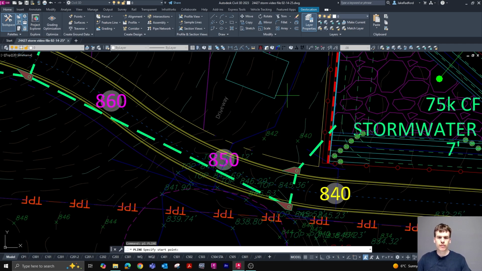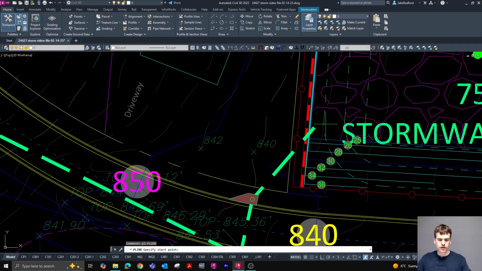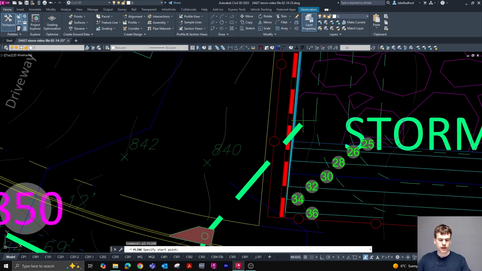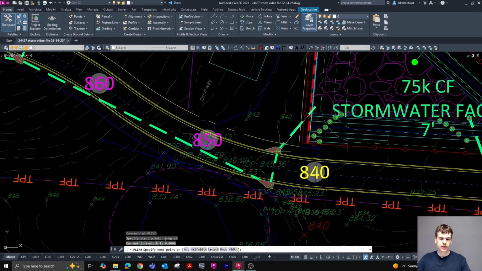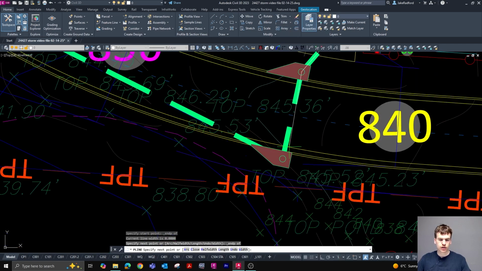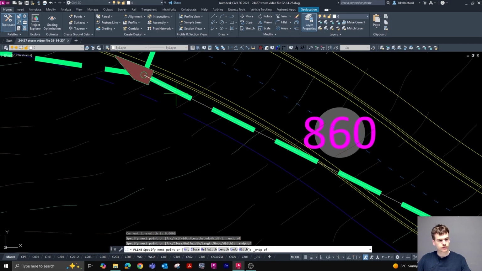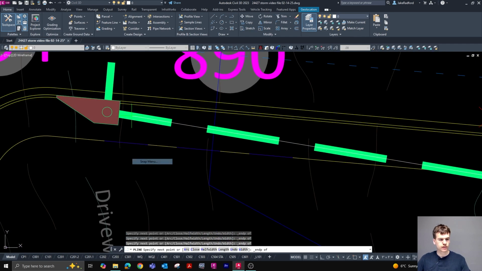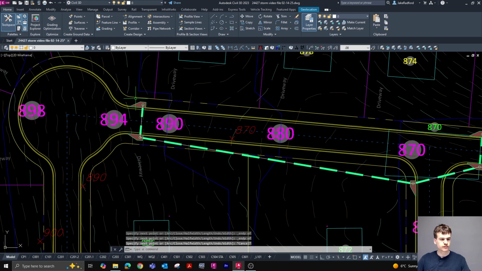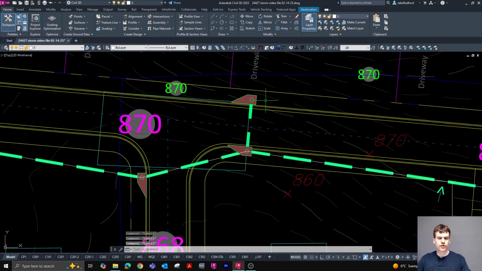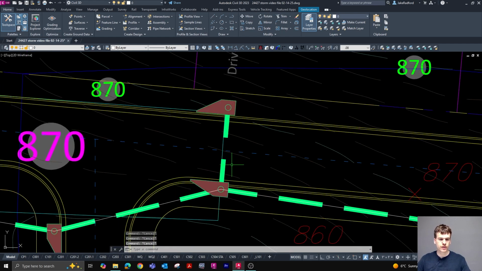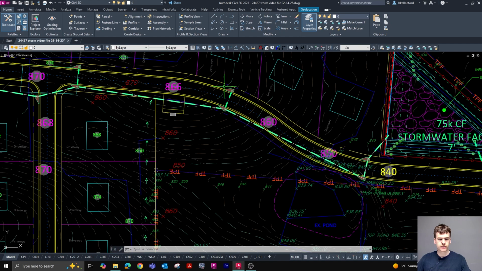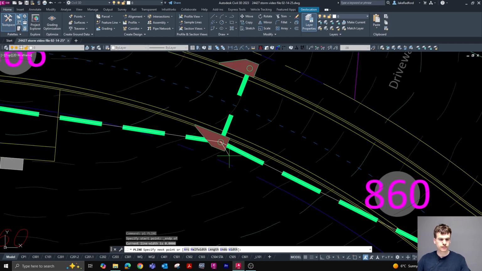So we're going to identify our most downstream point in that run of pipe. For this northern run of pipe, our most downstream point is the outfall into the pond. So we're going to start our polyline from the outfall into the pond, and we're just going to follow our pipes all the way up to our most upstream point, which is going to be this catch basin right here. Our polylines can't have multiple branches, so we're going to have a separate alignment for this single branch to this catch basin, as well as a separate alignment for this single branch to this catch basin. So we'll just go ahead and draw those in.